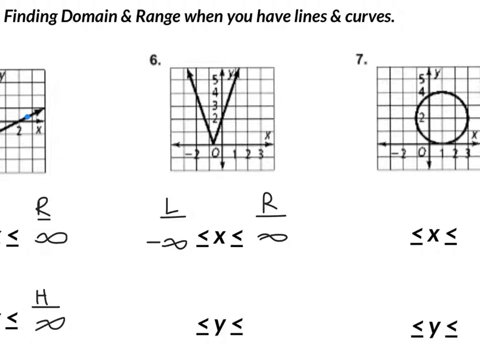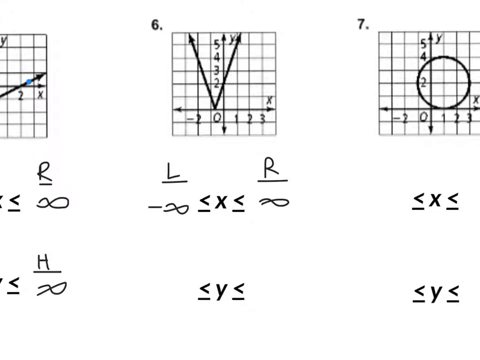Okay, now the range. How high and how low does it go? Okay, so if you think about this, let's take a look at how high it is. It has both arrows here. So both of these things are going to keep going. How tall is that V going to get? We don't know how tall that V is going to get. So it's going to be positive infinity. That's how the top part of it, or how high it's going to go.